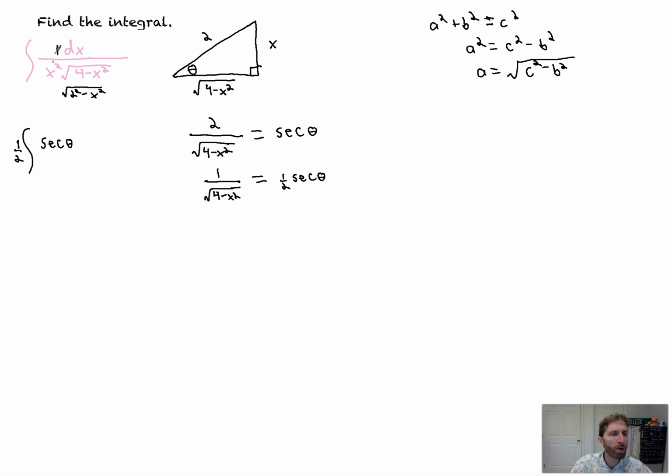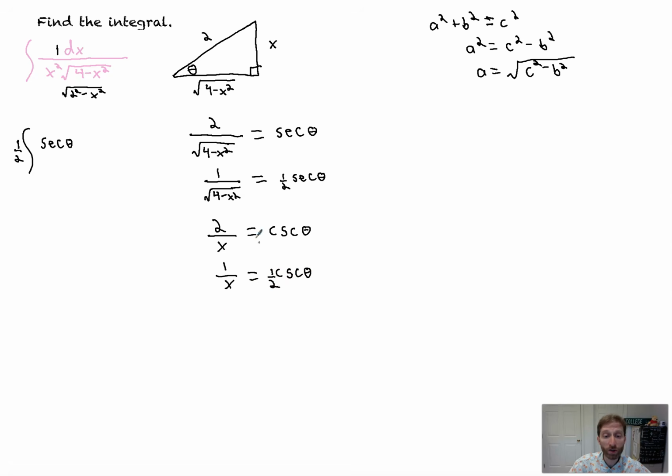But now we need 1 over x squared. The closest I can get with that is 2 over x. That's a number over x just on its own. And that's equal to, well, sine would be opposite over hypotenuse. This is hypotenuse over opposite. So that's the reciprocal, cosecant theta. Okay, we're going to do 2 things here, though. We want 1 over that number. So again, 1 over x equals cosecant theta over 2, or 1/2 cosecant theta.